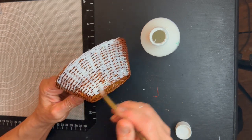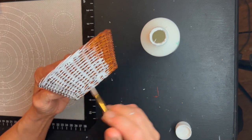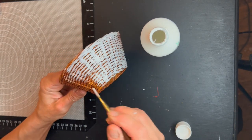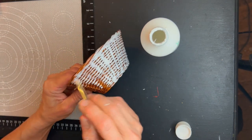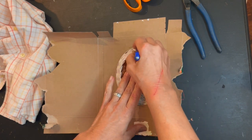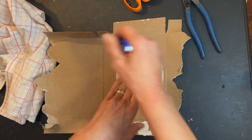This is a basket that I got at a resale shop, very inexpensive. And I'm going to give it some white paint, and then I am going to make a nice little cushion because our little spiderlings will have a comfy little place to rest while they wait to get adopted.